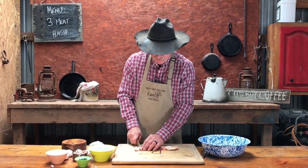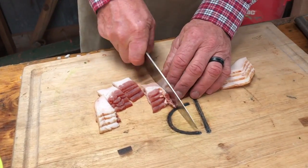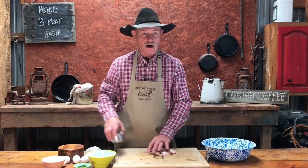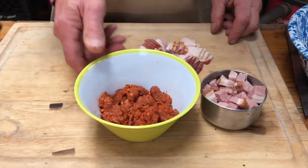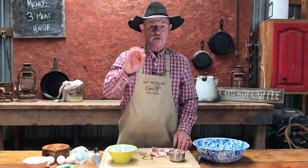So I'm going to dice everything up to where it's in sort of bite-sized pieces, because that's what hash is. 4 slices of good hog meat, bacon. A cup of diced ham. 4 ounces of chorizo. 1, 2, 3. That's 3 meats.